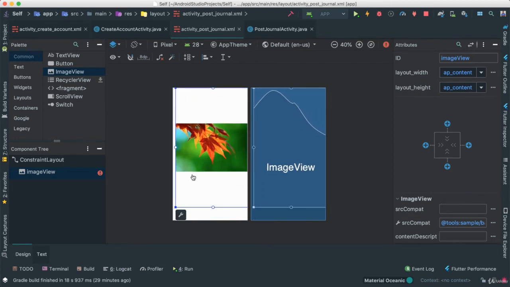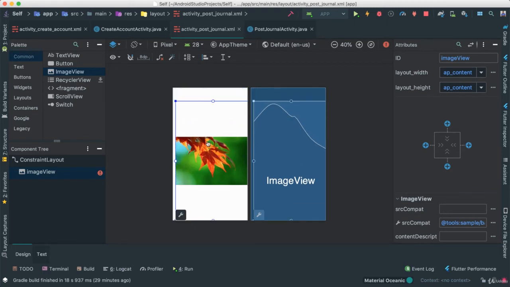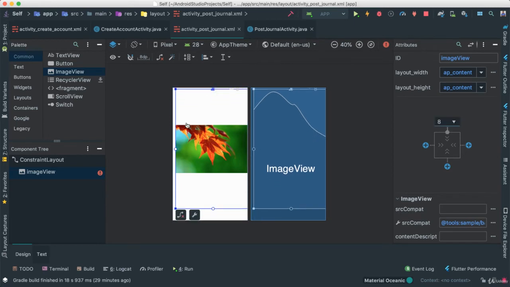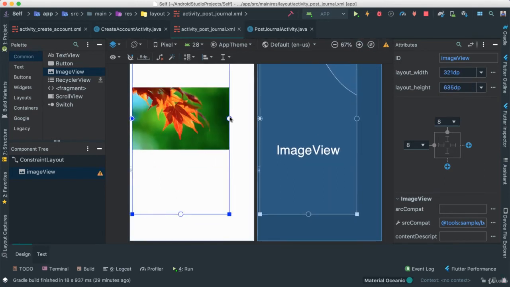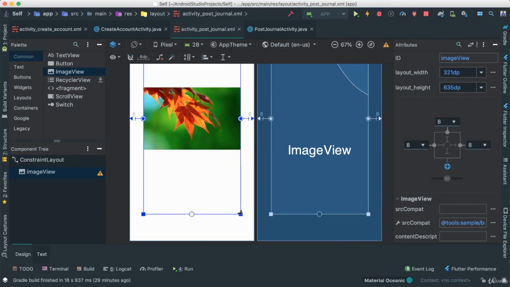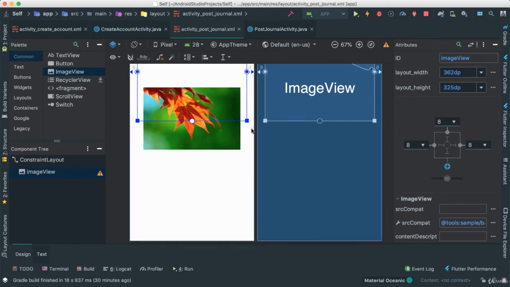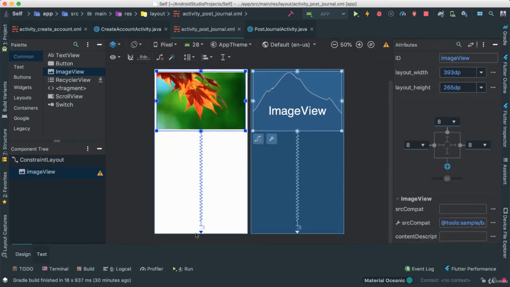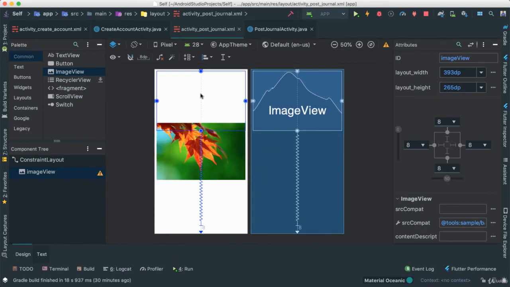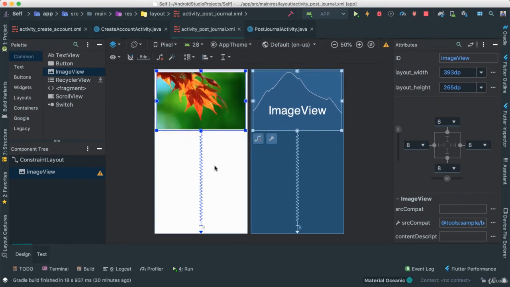So it looks like it's a very big image here. So let's go ahead and restructure everything. First of all, I'm going to make it so that I have my constraints. So top constraint, left and right. Make this a little bit smaller. There we go. Like this. And I'm going to make it to the top there. Very good. That looks very good. All right, I'm going to put the bottom constraint there as well, but I want to keep it there. Very good.